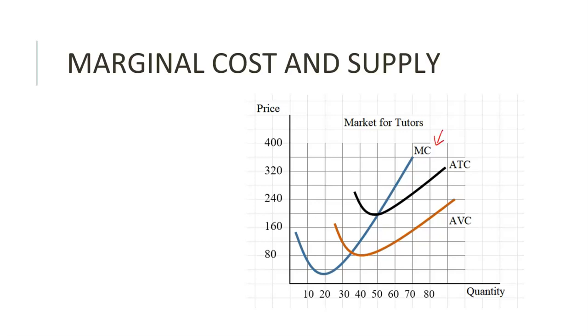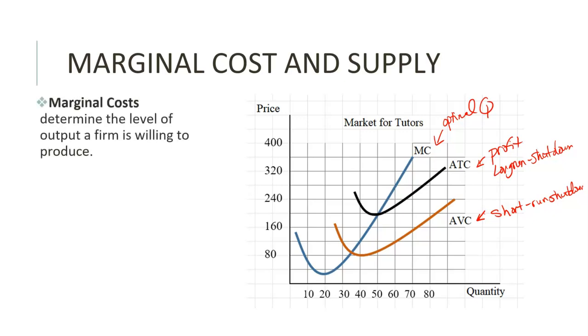So marginal cost, we're going to use for optimal quantity. Average total cost, we're going to use this for calculating profit and also for our long run shutdown decision. And average variable cost, we are going to use this for our short run shutdown condition. So each of these has its own function, its own thing that we're going to use it for. Fixed cost, we don't need it separate because it's already part of average total cost.